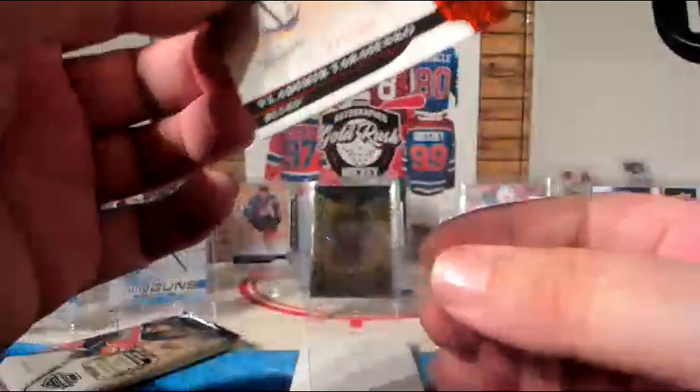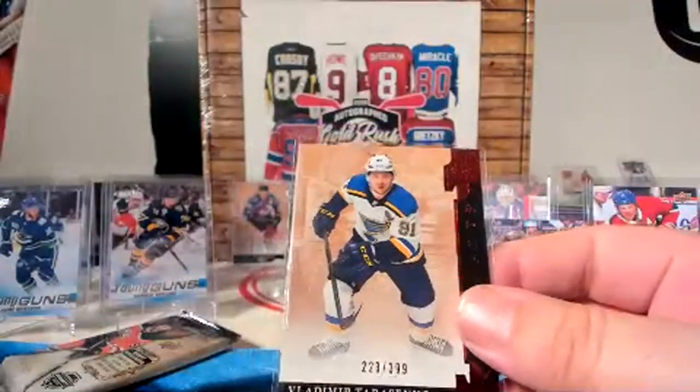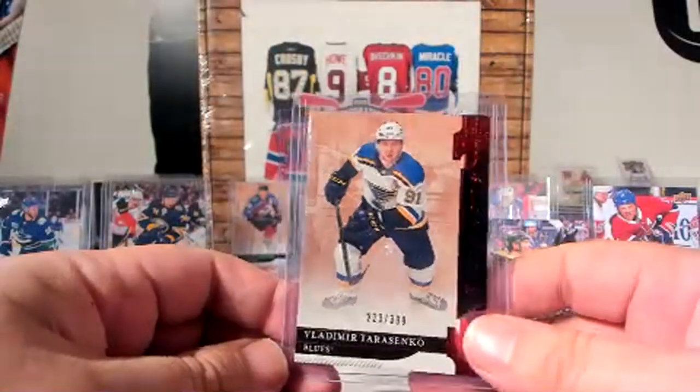It came from the Beckett website. No, I believe it, Dave. I'm just kind of making light of it a little bit. Not making fun of you, but just kind of adding some levity to the conversation. So Tarasenko for the Blues, 223 out of 399.